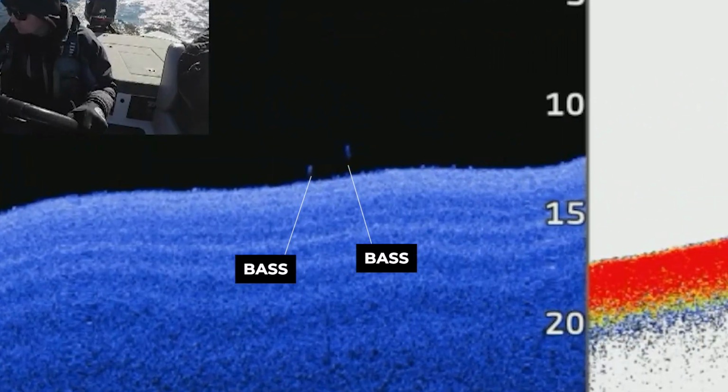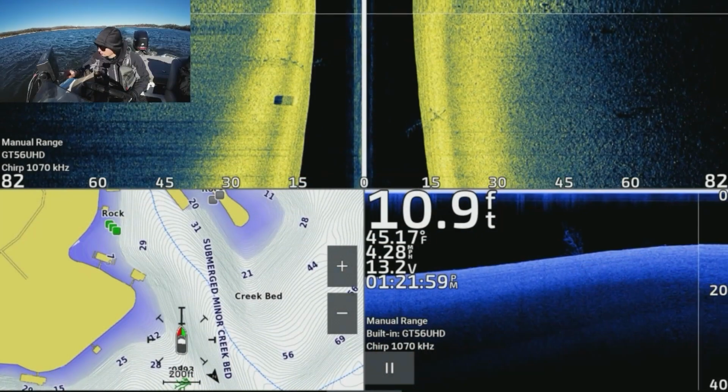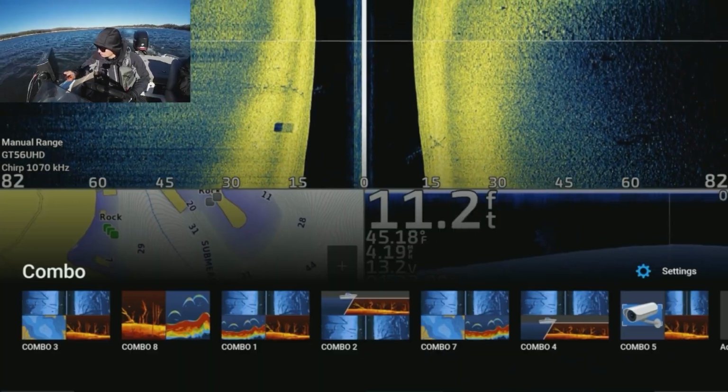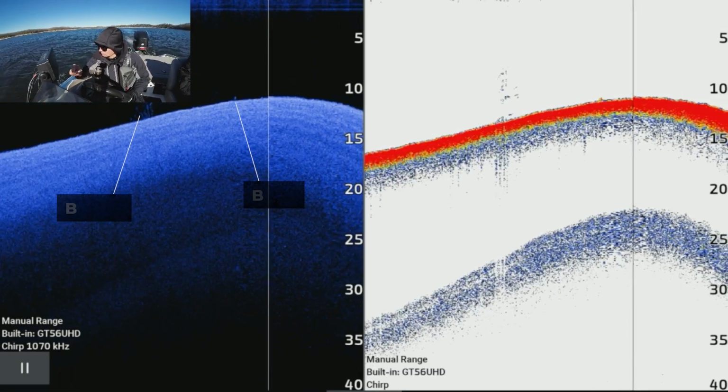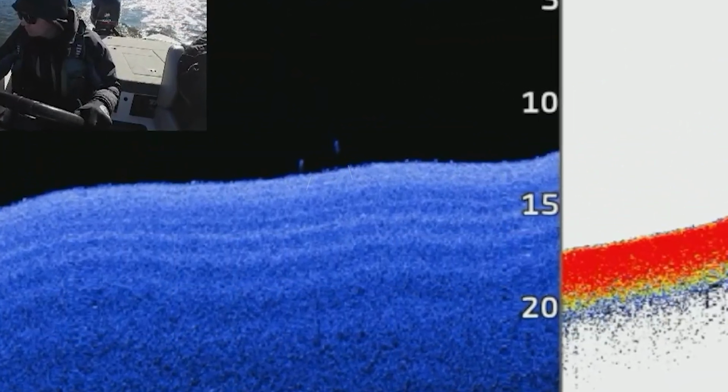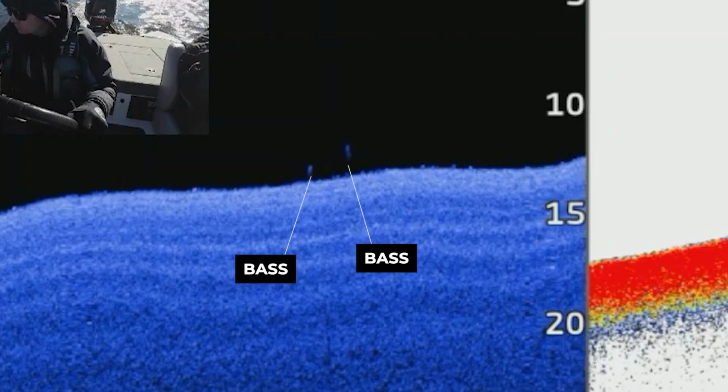The fish I'm seeing are actually sitting very tight to the bottom, and they're not grouped up in a large wad of fish of like 10 or 15 dots. Instead, they're setting up very close to the bottom and roaming around the brush piles. Based on my experience, even though I'm only seeing 1 or 2 dots in each of these images, it's likely there are more fish there because a lot of them are so tight to the bottom you can't see them.